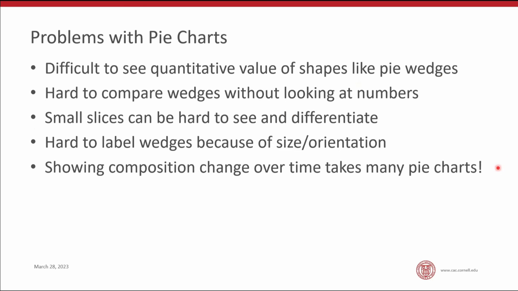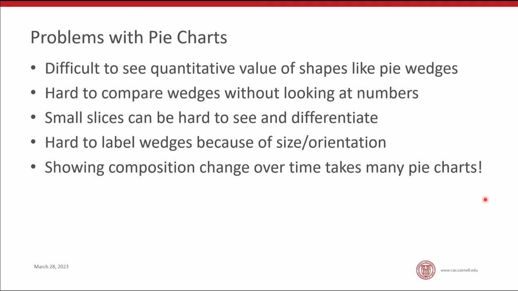And what's wrong with that? Well, it's very hard for people to intuitively look at a pie wedge and say, oh, that's a certain percentage of the whole. Unless it's half or a quarter, maybe a third, it's very hard. It's actually even hard for people to look at 2 different wedges that are in different locations, different orientations in the pie, and say this one's bigger than the other one. And when you have very small wedges, they're sometimes hard to see, but also hard to differentiate from each other.